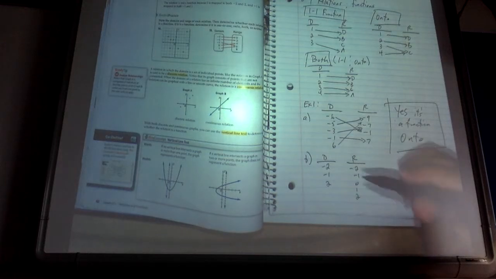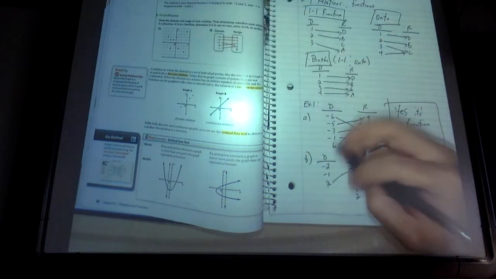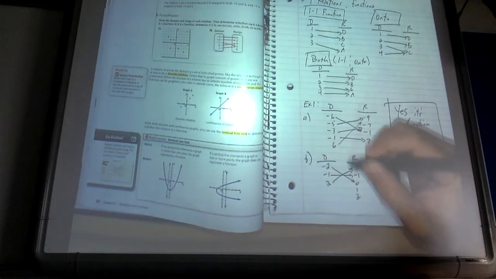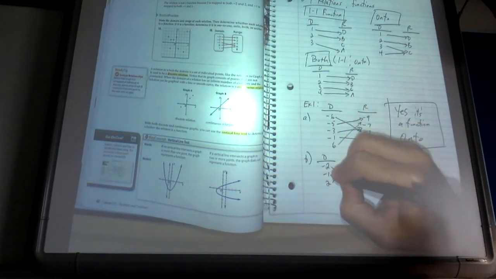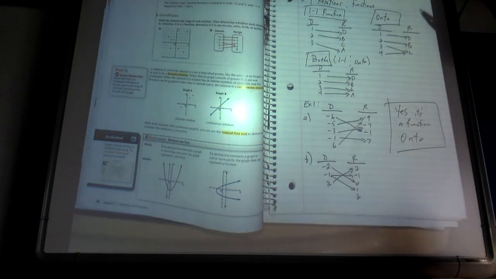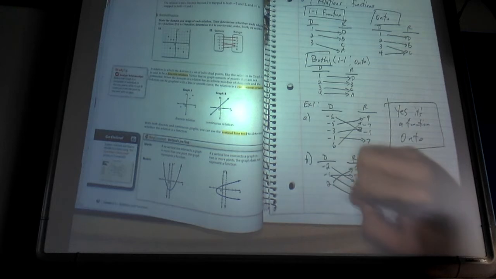Now let's see what we got. All right, so looking again at the ordered pairs. 2 goes to -2. -1 goes to -1. -2 goes to 0. -1 goes to +1. All right, so right now we know that this is not onto. Now, we don't even know it's a function yet, but based on what we've seen, we're kind of sorting through all that in our head. And the last one is 2 goes to 2.